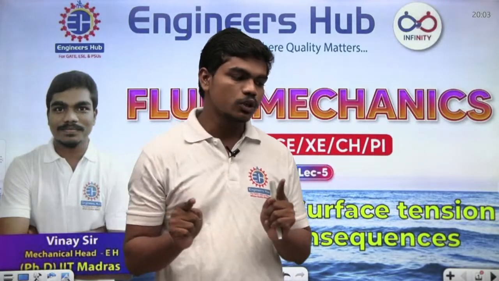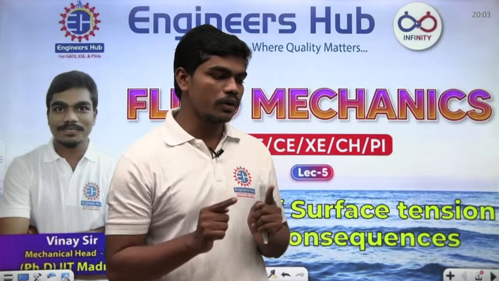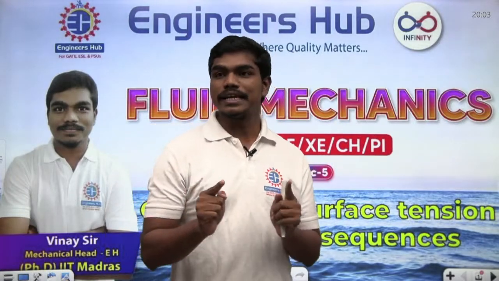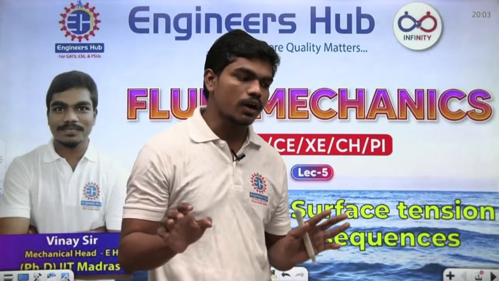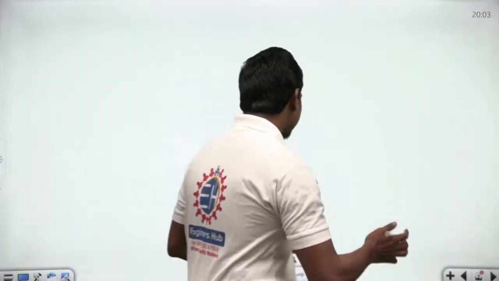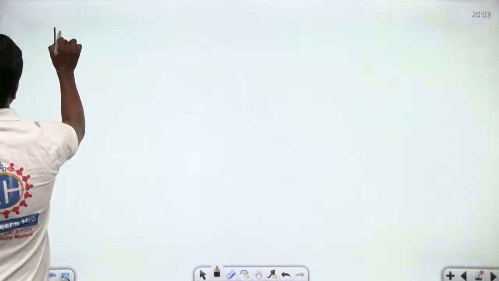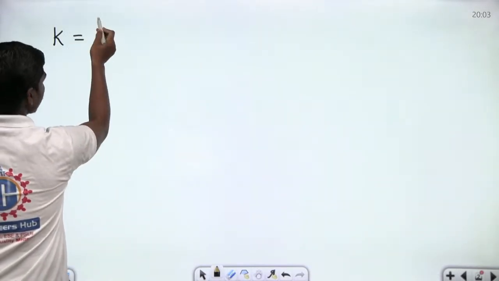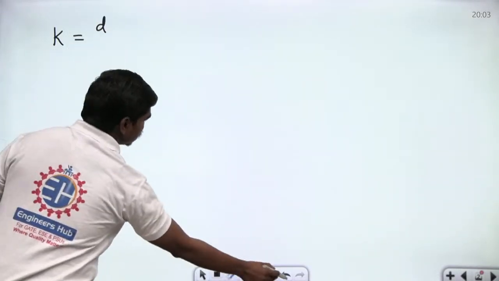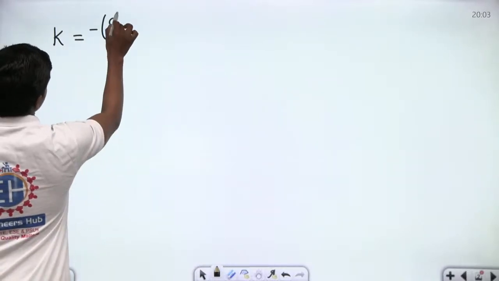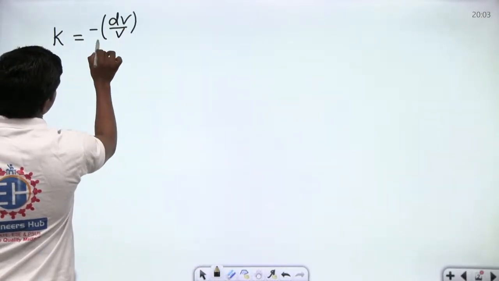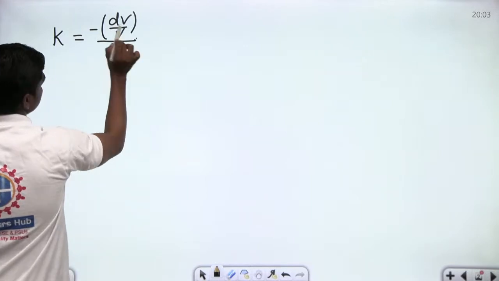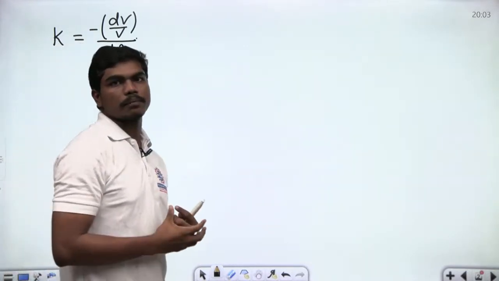Good evening Vamshi. Yes, good evening Rahul. So please see here. Can you all recollect the difference between compressibility of a fluid and compressibility of a flow? Yes or no? In compressibility of a fluid we define the coefficient of compressibility, which is equal to dp divided by minus dv by v, the volumetric strain that occurs for a unit change in pressure.